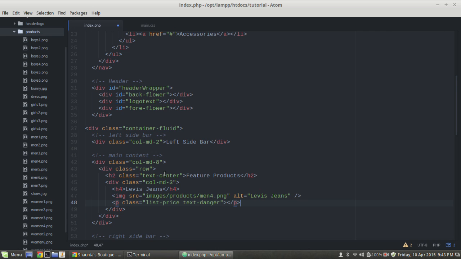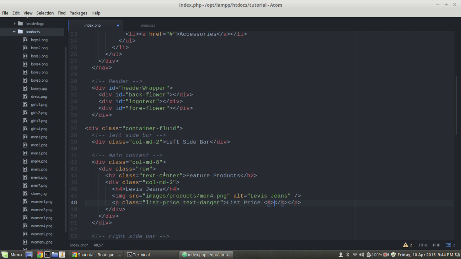Close that out. We're going to target this later. We're going to make this red, but I'm going to say list price, and then do bold here.